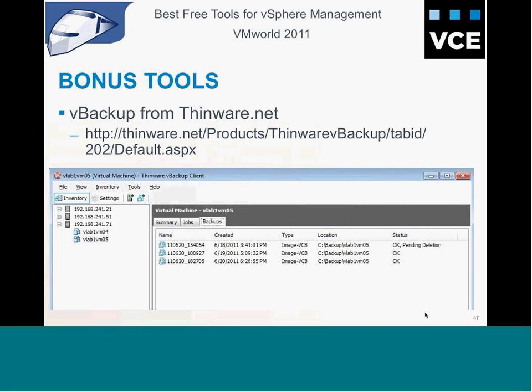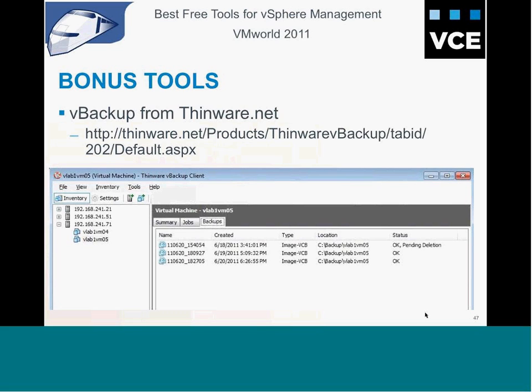You talk about the backup from Thinware? Yeah, this is a tool I found out about at VMworld 2011. This is just an independent developer out of Dallas, Texas, and in his spare time he's created a graphical interface for VCB, or VMware Consolidated Backup. Today you have to install VMware's VCB, which is the older version of the backup interface that you would use to connect to a vSphere server. But still, it gives you a graphical interface that you can use to do backups of your virtual infrastructure.